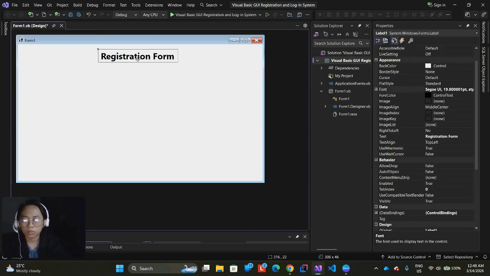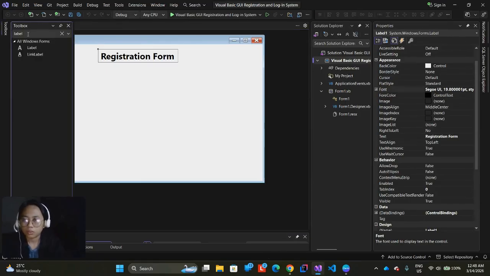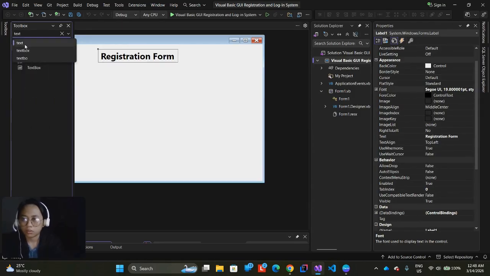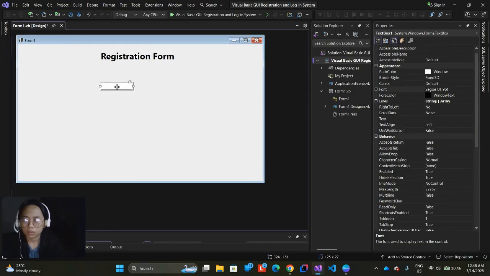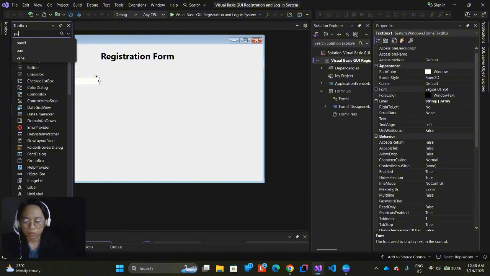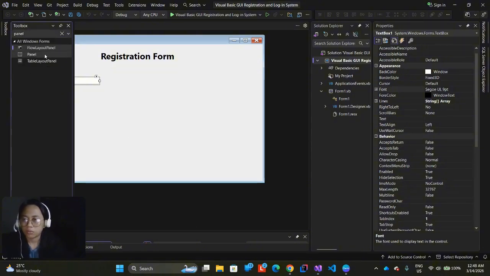And I'll put some text boxes for the input of information such as the full name, password, etc. It will be better if I use a panel in order to format it solidly.